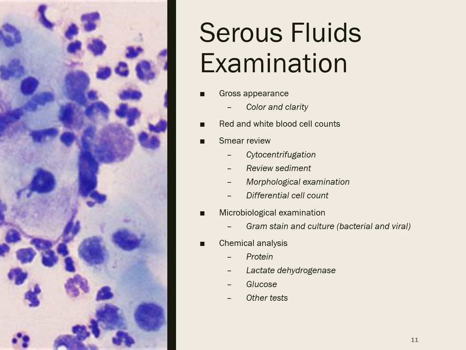So when we examine these fluids, we are looking at what it appears macroscopically, its color and its clarity. We'll also do cell counts, so we'll do a red cell count and a white blood cell count. And then you may make a smear and review to see what those cells are. And you'll do a differential count on those cells. You're also looking for anything that may be abnormal, any sort of tumor or cancer type cells. And for micro, they may do a gram stain and a culture. For chemistry, you're going to check for some of those abnormal proteins, maybe glucose, some other things that could potentially be tested for in chemistry.